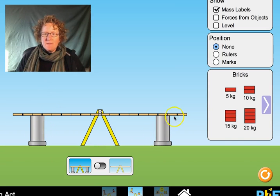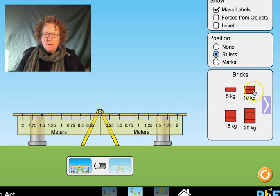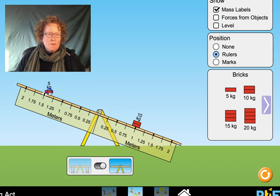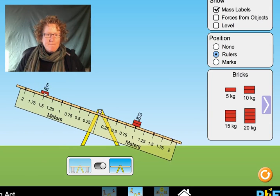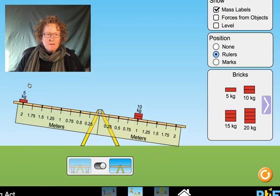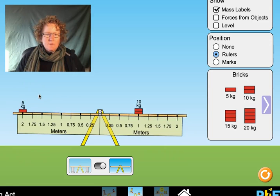So I have these columns holding my meter stick up. I'm going to click rulers. I'm going to take 10 kilograms and put it at the 1 meter mark. And now I have to figure out where I would put 5 kilograms to balance it out. Let's start at 1 meter and just see what happens. Let's remove our supports. Oh, well, that's not in the right place. Let's move it a little bit farther away. That's better. Let's do that. Is that going to work out?